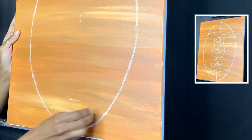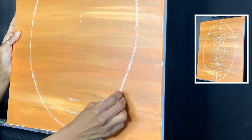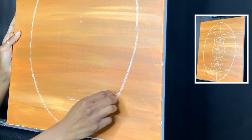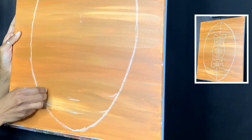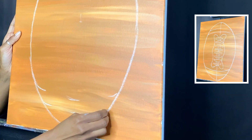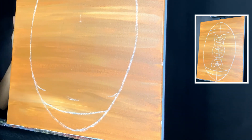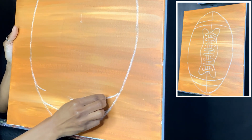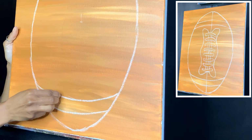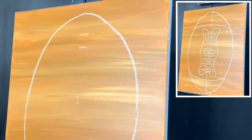So now let's connect those to the ends of the ball image we have here. So a little marking there and there. Another one here and here. That's where they'll end. And now let's just connect those. Okay, it doesn't have to be perfect because this is going to be like abstract, you know. We want it to look really artsy.